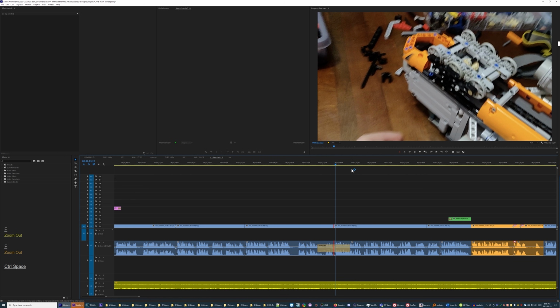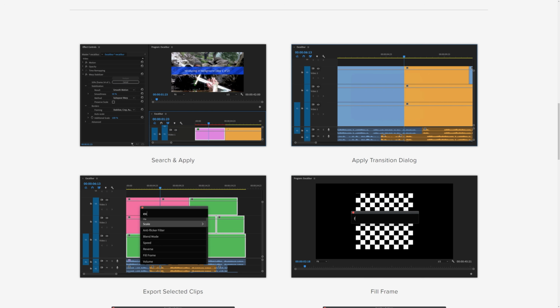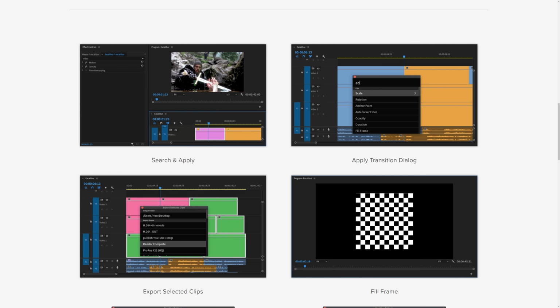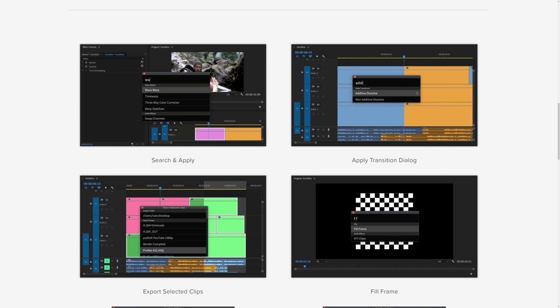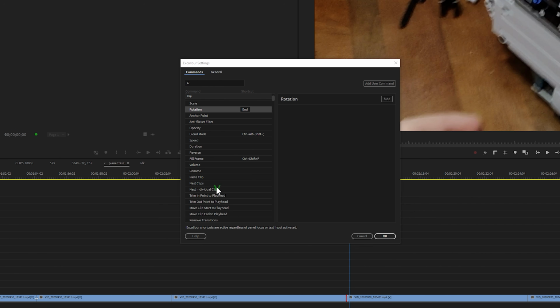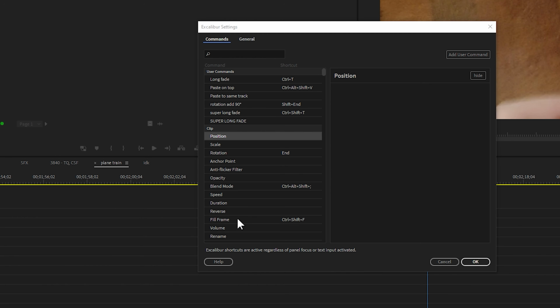Because, again, it's way too frickin' slow. And all the marketing material says that this text box is super great, and you can do all sorts of interesting things with it, but I don't care because it's too slow for me. And fortunately, I can just do everything through user commands or by putting keyboard shortcuts directly onto certain commands. This command here does not require the text box to open. This will just happen immediately, and I love the fill frame command.